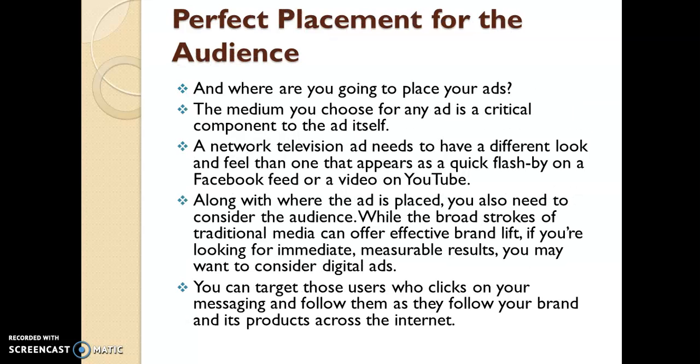Then perfect placement for the audience: where you're going to place your product, whether your target customers are getting to know about your product or not, and the medium that you're choosing for advertising your product. The network television ad needs to have a different look and feel than one that appears as a quick flash by on a Facebook feed or video. Whatever medium or platform you're using for advertising your product, be it social media, television, or newspaper, you'll have to make sure that the target audience is getting the message of that particular product or not.